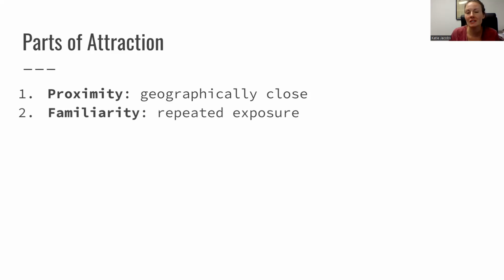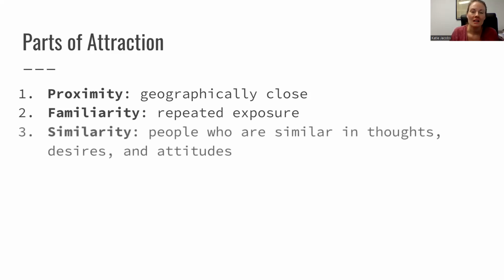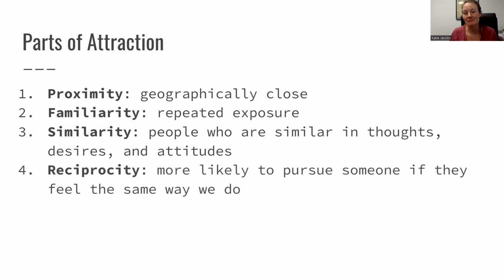Another one is familiarity, and that's being repeatedly exposed to someone might actually make you develop attraction for that person. Similarity, and this means that people who are similar in thoughts, desires, and attitudes often will be attracted to one another. And the last one, which is great, is reciprocity, and that means that you're more likely to pursue someone if they feel the same way about you.